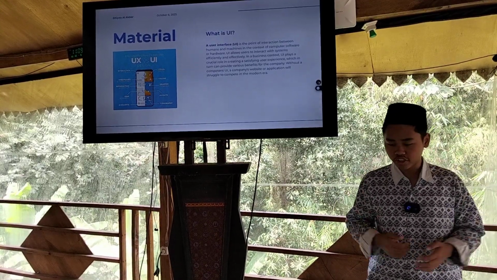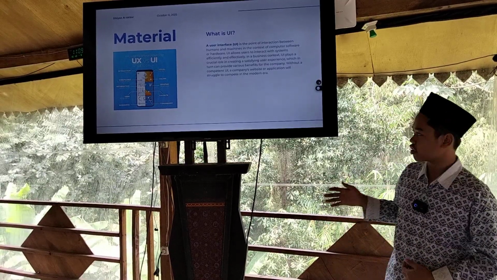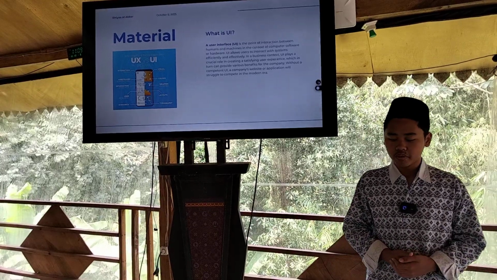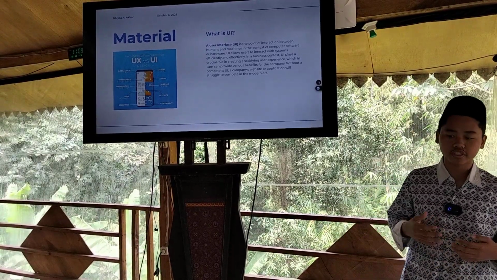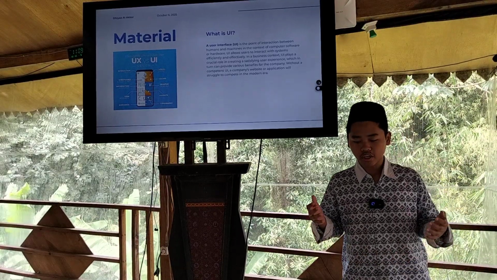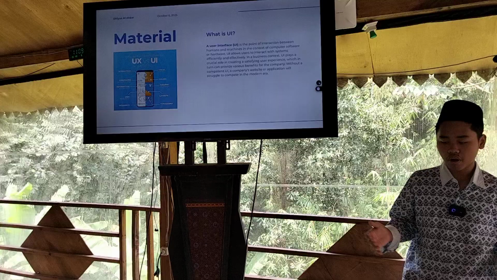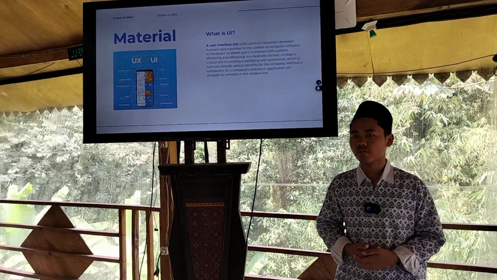In a business context, UI plays a crucial role in creating a satisfying user experience, or UX, which in turn can provide various benefits for the company. Without a competent UI, a company's website or application will struggle to compete in the modern era.